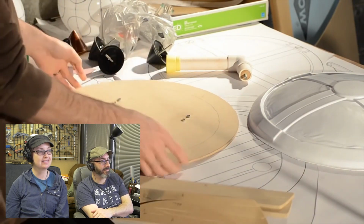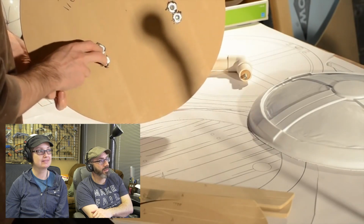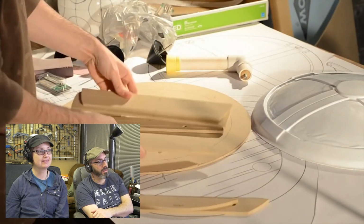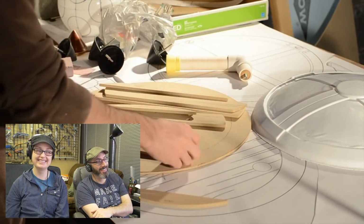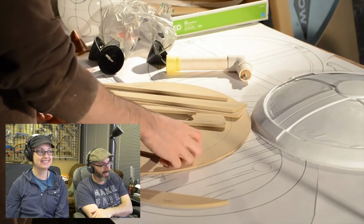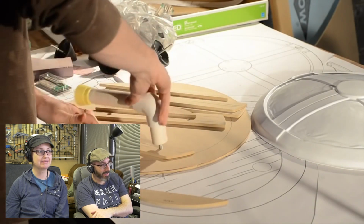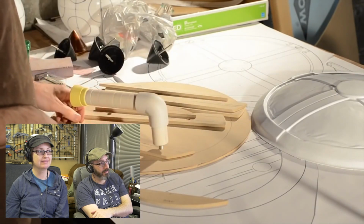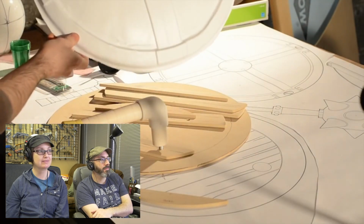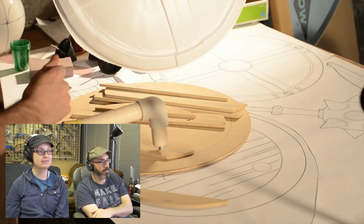The functional parts of this are T-nuts that I've JB welded into place. All right. These pieces will get glued down with some wood glue. It's going to be durable, that's for sure. For example, this piece here lines up just like that, and the handle will screw into it just like that, all the way in. So all of these will get attached to this piece right here, which is the vacuum formed front of the shield.